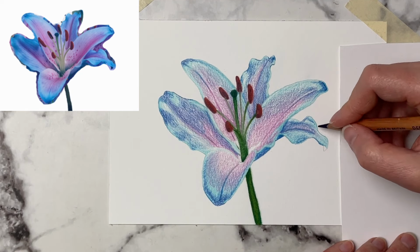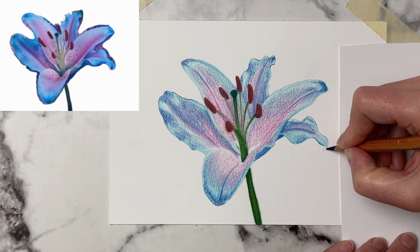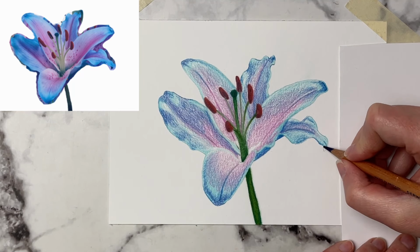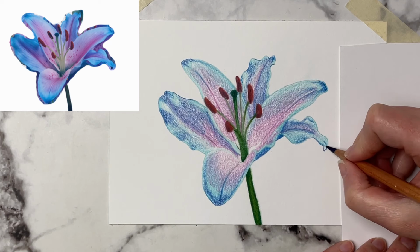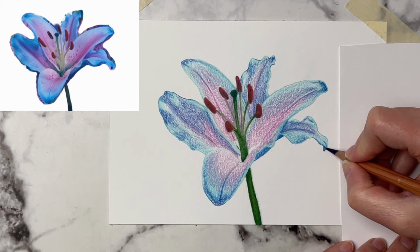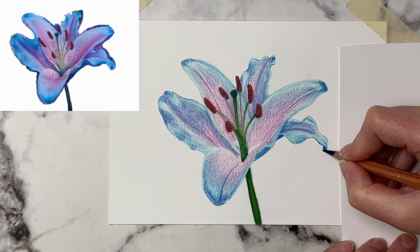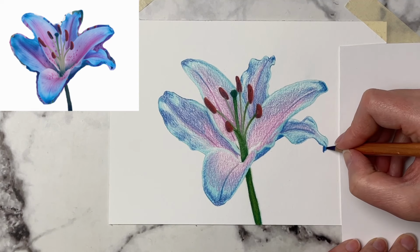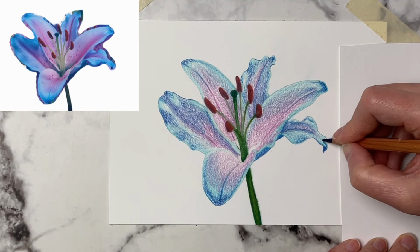So there's sort of a little dark edge here. And this area kind of comes up where the petal's scooting down. Now I am going to make this very dark down here. So I'm going to push almost burnishing at this point, like I'm going pretty heavy. I would say this is a medium to heavy pressure. And I'm just getting that little edge there that comes out. And then this just kind of fades out.